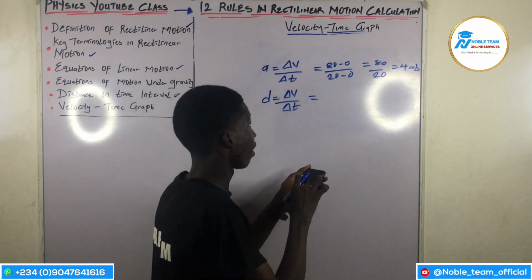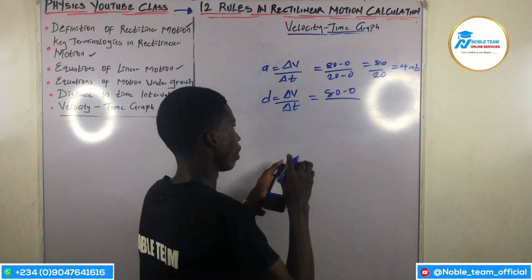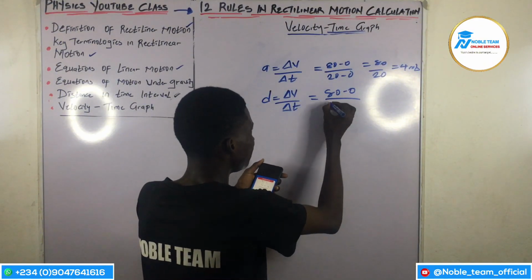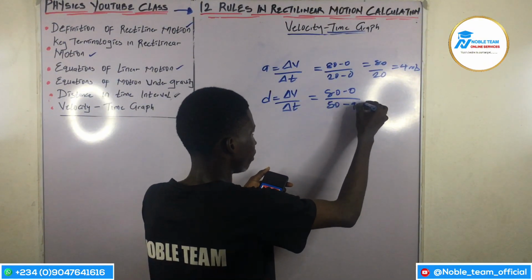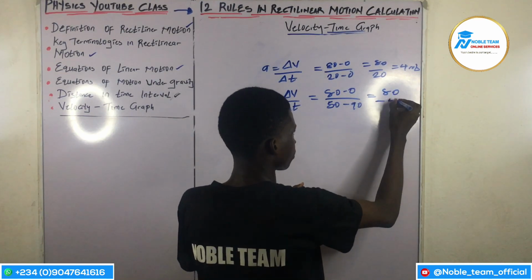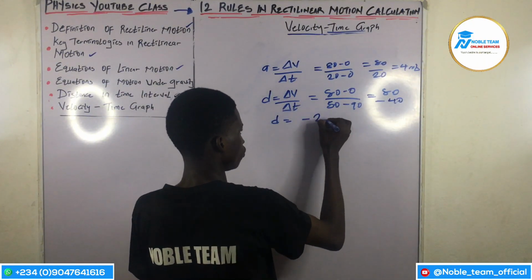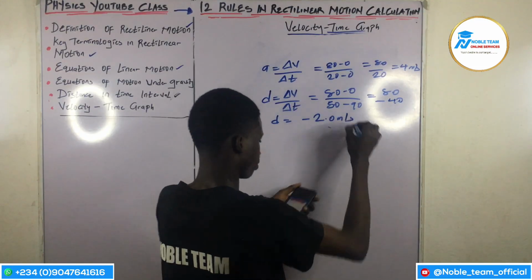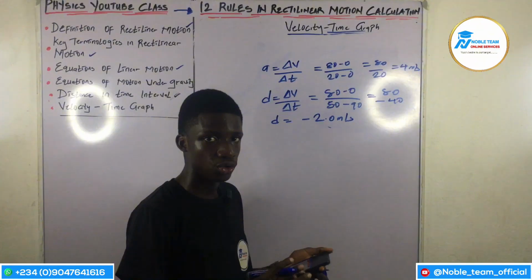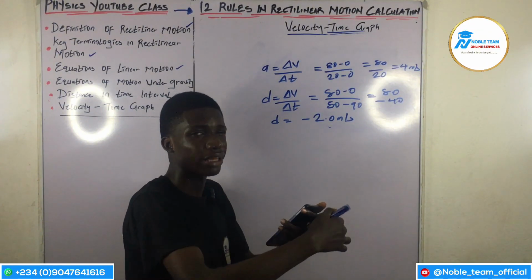Then our velocity is 80 minus 0. Then coming to the time, we have it to be 50 minus 90, and it is 80 minus 40, which is going to give us minus 2.0 meters per second. Now, coming to this question, the retardation is not in a negative part. You understand? Then, let's look into the question to know which one has the correct option.